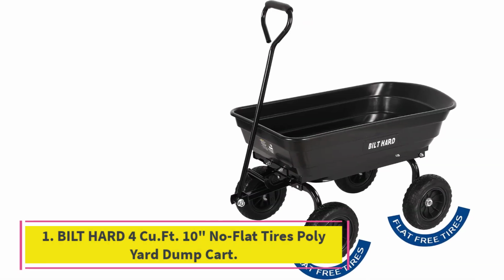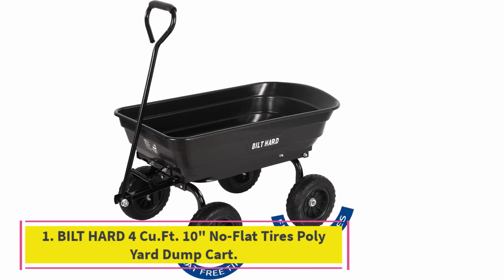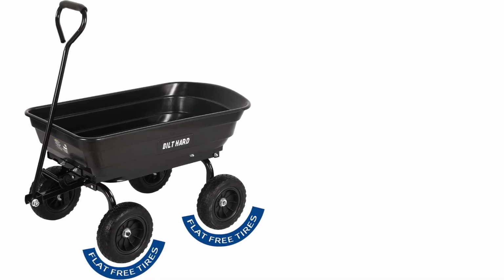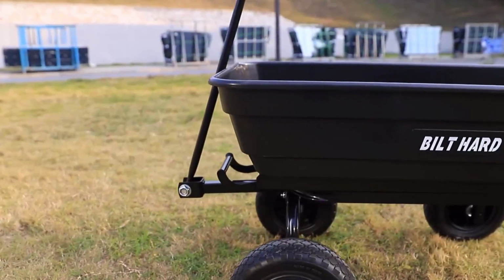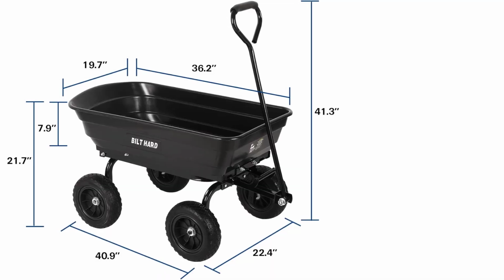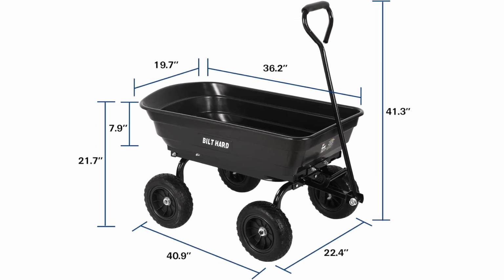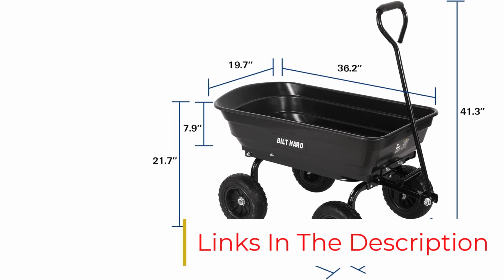Number 1. BILT Hard 4 Cu.Ft 10-inch no-flat tires poly-yard dump cart. The BILT Hard Dump Cart is a durable and versatile garden cart that is perfect for all your gardening needs. With its 10-inch no-flat tires, you can easily navigate any terrain without worrying about flat tires or punctures. The cart's 600 pounds capacity and 36.5-inch x 20-inch wide heavy-duty bed allow you to haul heavy loads with ease.